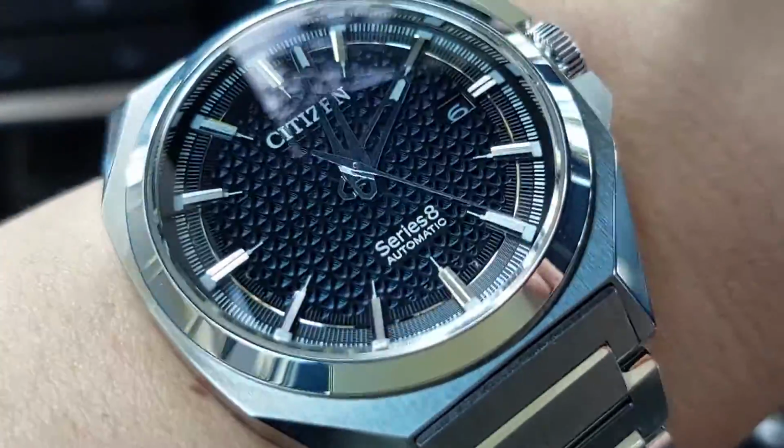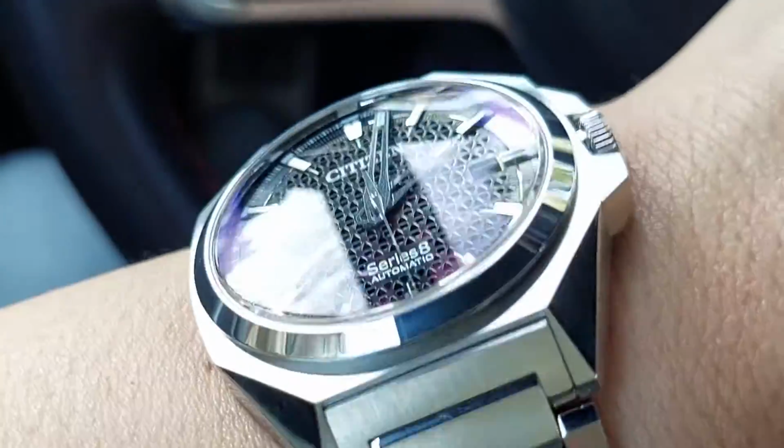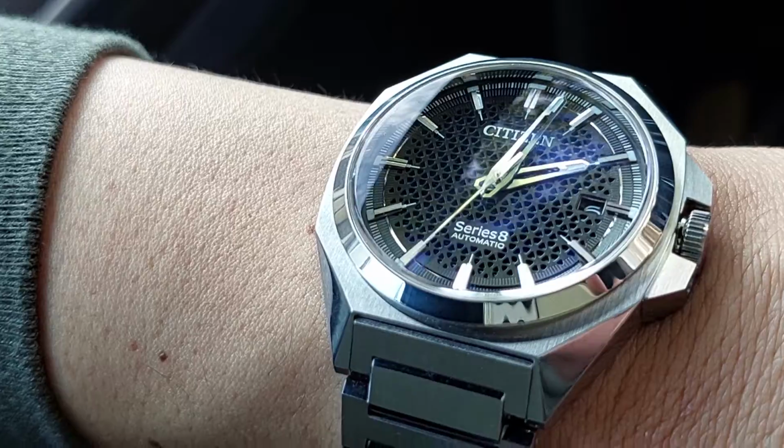Those metal parts, you can see. I'm trying to move it, and yeah, there's just so much detail in this. What was I going into? I lost my chain of thought.